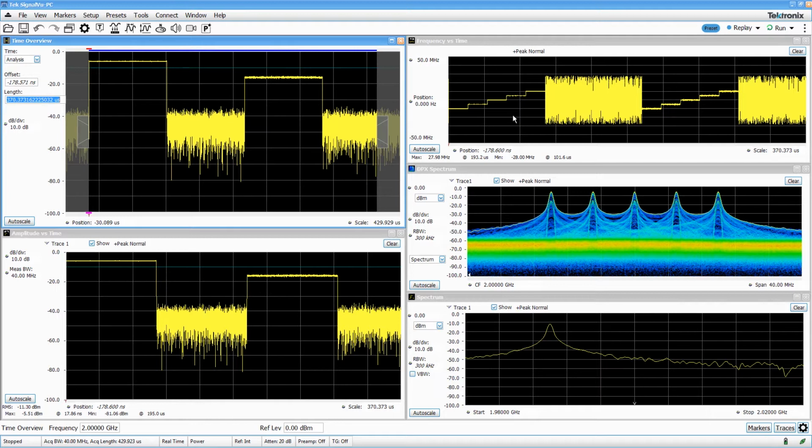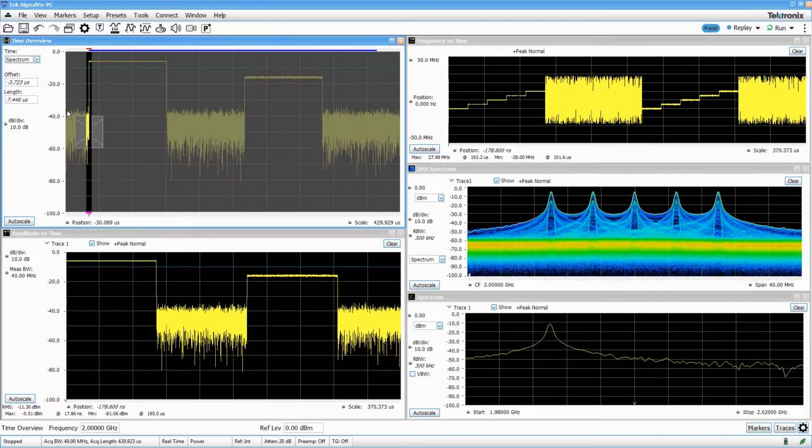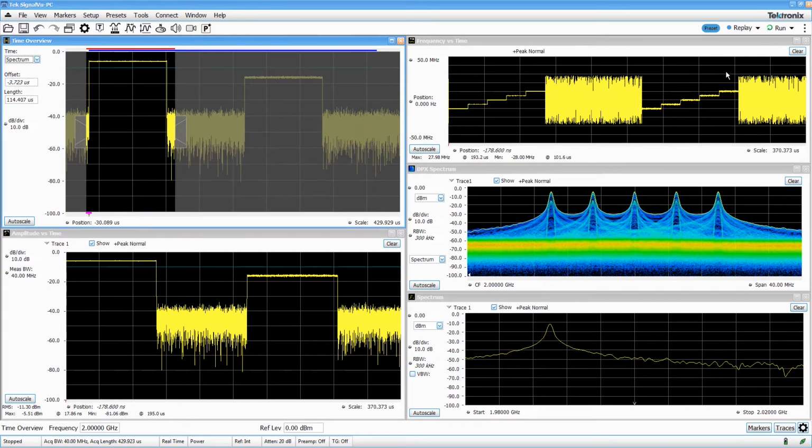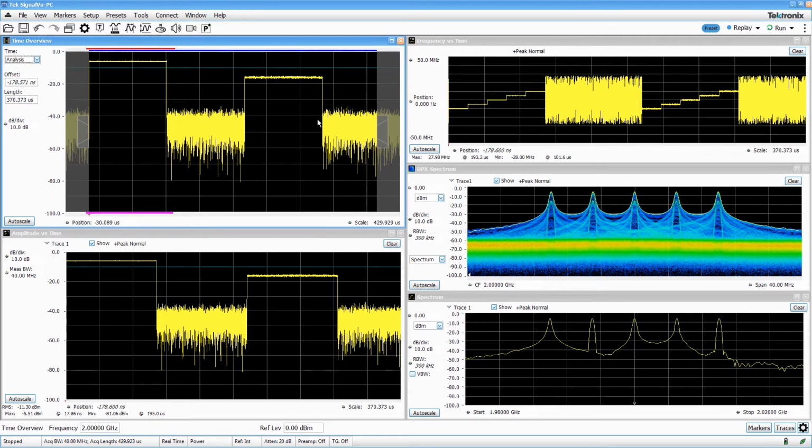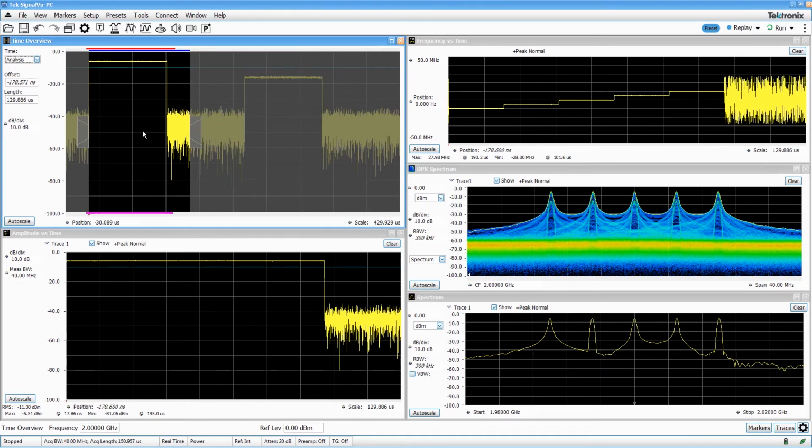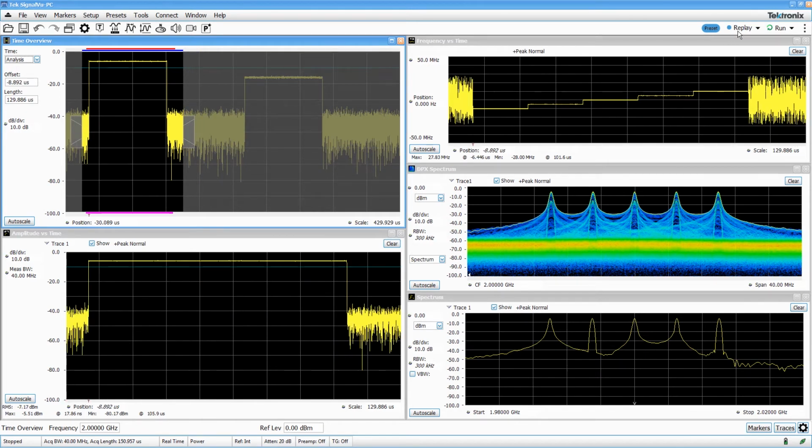In this section, we'll talk about the replay button. As I mentioned earlier, vector signal analysis relies on IQ data, and the replay control allows you to feed the data SignalVu-PC has already captured back through the measurement algorithms so you don't have to reacquire data to adjust your measurement. When I adjust my spectrum time to surround just the first pulse in my record and click replay, the spectrum display reflects the frequency and amplitude of only that pulse. When I adjust the analysis time in a similar way, the frequency versus time and amplitude versus time displays change to reflect only that pulse as well.